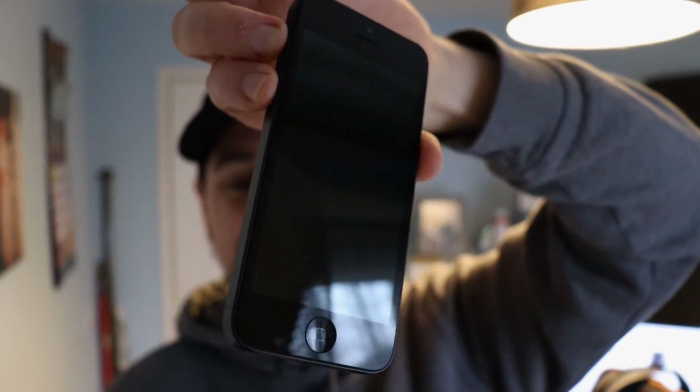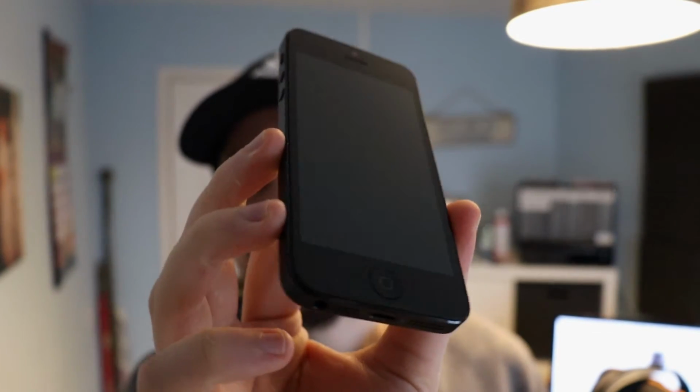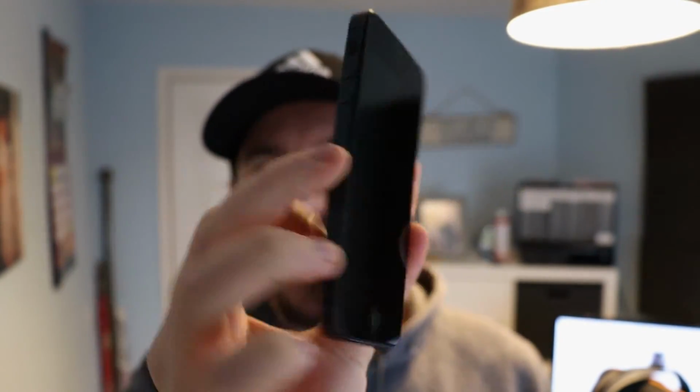Just look at it. I don't want to get my greasy hands on it, man. The fact that this is now just working as it should be is amazing. I'm going to quickly run through the things that we've actually done to this iPhone. First off, we replaced the battery, probably the easiest task out of them all. Then we had the screen replacement, and I broke it because I pushed too hard where the back camera is, and it cracked the front of the screen at the top.